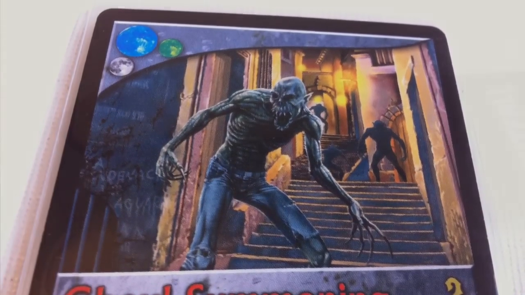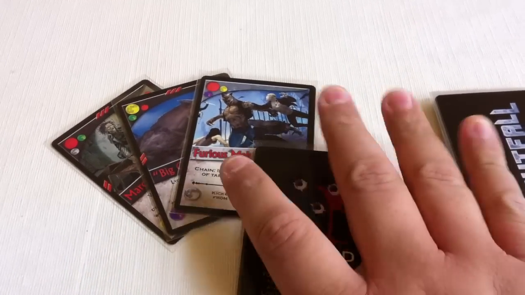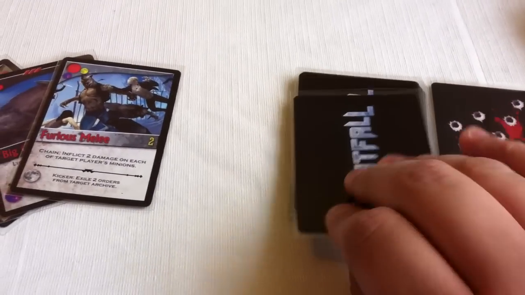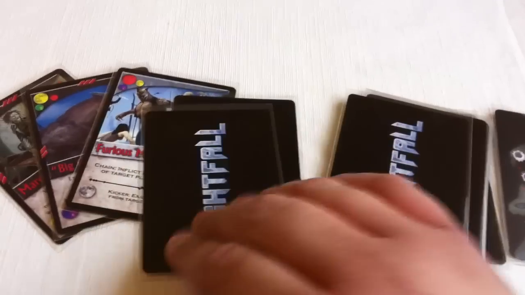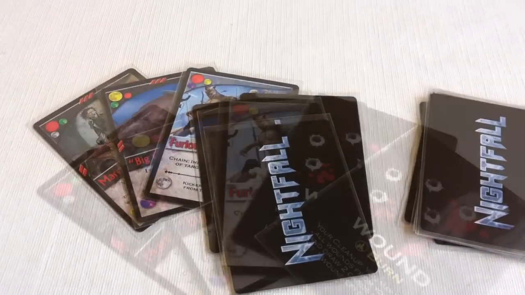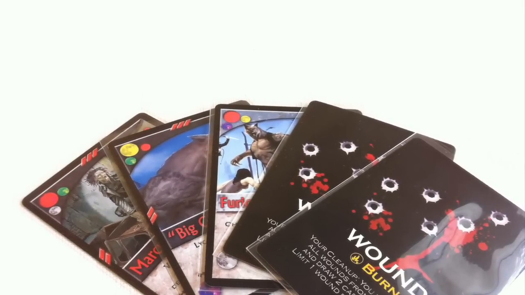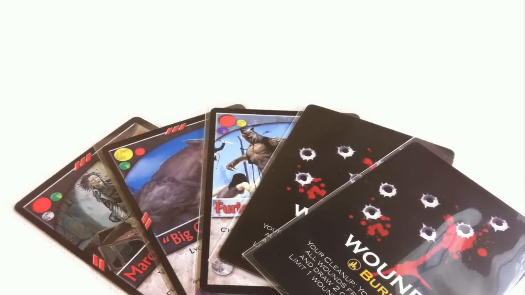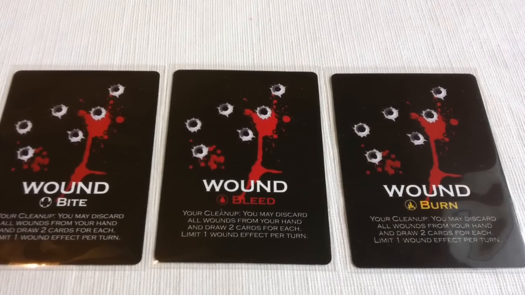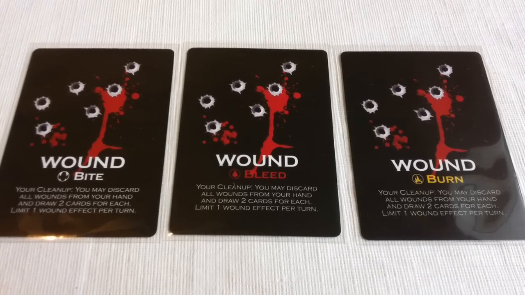So finally you get to your cleanup phase, where you draw until you have at least 5 cards in your hand. And that's where, if you have any wound cards in your hand, if you got them on someone else's turn or cleanup, you can discard them and draw 2 additional cards for each wound card. And if it's your turn and you draw them, you get to do that as well. But you could only discard wounds in your hand once per turn. So if you draw any wound cards after that, they're going to have to stay in your hand until your next turn.